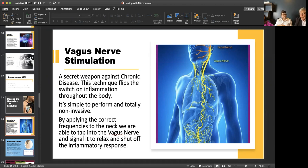What we've found is a way to treat the vagus nerve topically, which means with this device we can go in and treat directly on the vagus nerve and get the same results. And we can just take it right off when we're done. So if you want to run down the stairs without feeling the pain, you don't take Advil, Tylenol, or some anti-inflammatory that will scrub your tummy, your kidneys and your liver. This will do the job. You just put that on your neck and run it. This is one of the areas you can see on the little diagram where the vagus nerve comes out. It goes everywhere. It's actually number 10 in the cranial nerve complex.